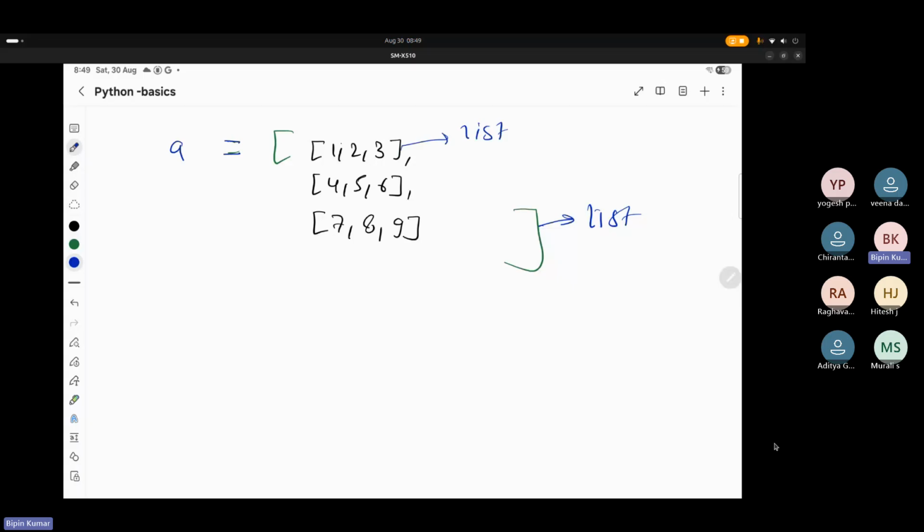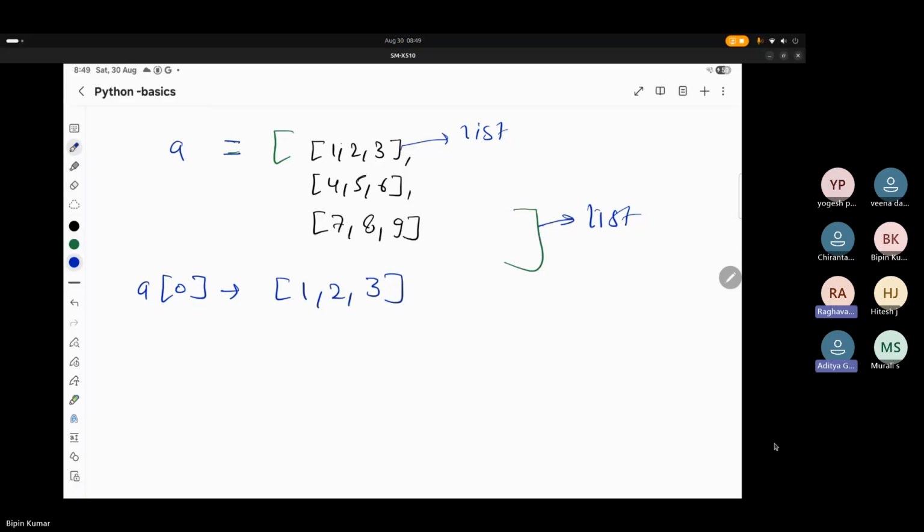If I print simply A of 0, what will it return? Anyone? It will return the first list inside the list, that is 1, 2, 3. Then if I have to access, let's say, 2, what should I write?